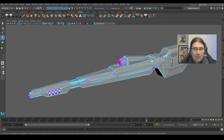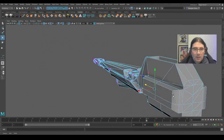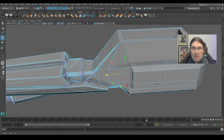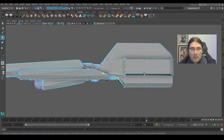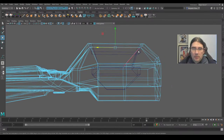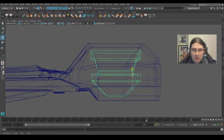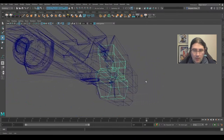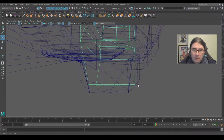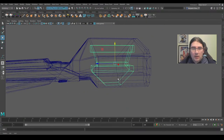To me, this kind of looks like a Star Citizen laser from the top. The bottom here, not so in love with. So we're going to look at changing a few things. But one of the things we can do now is actually drop down. Let's just ease down the clip. And we need to look at where this is actually going to go through, because we will create a little bit of an issue.